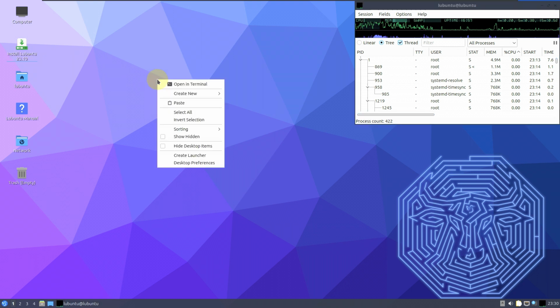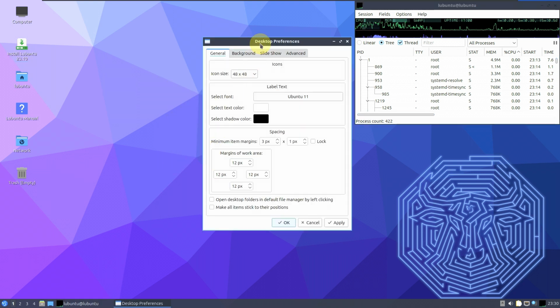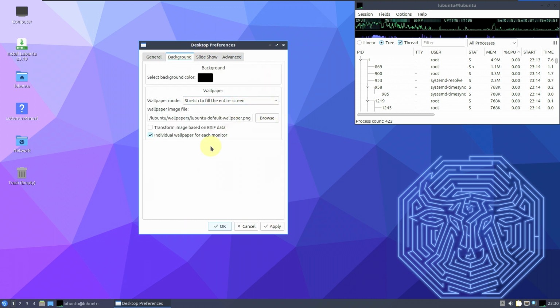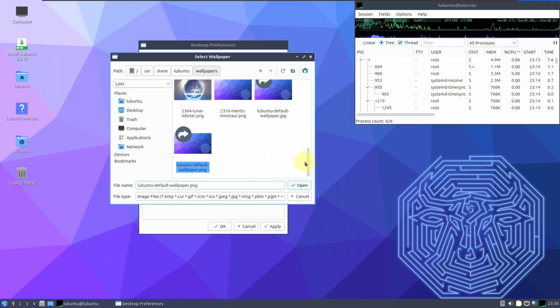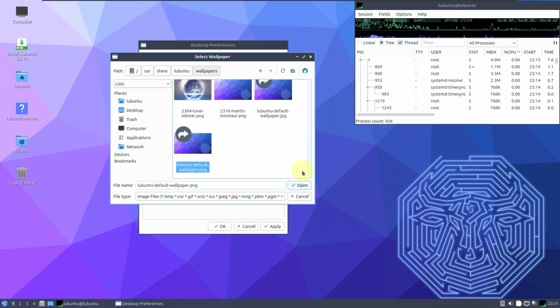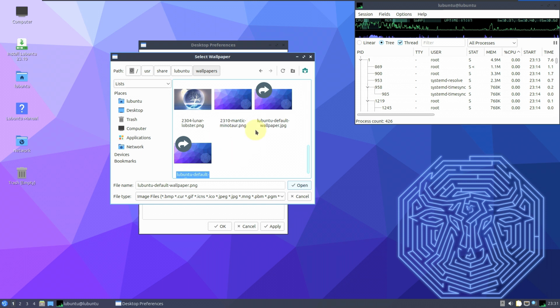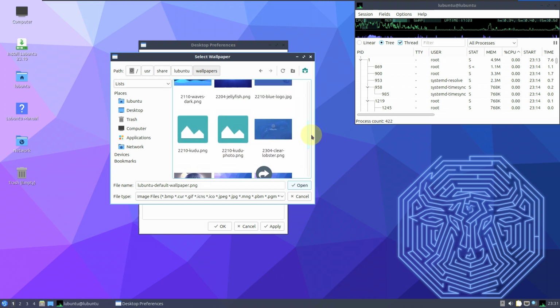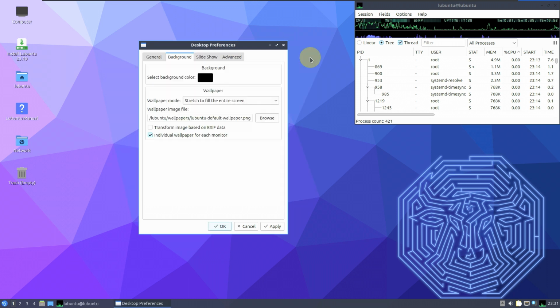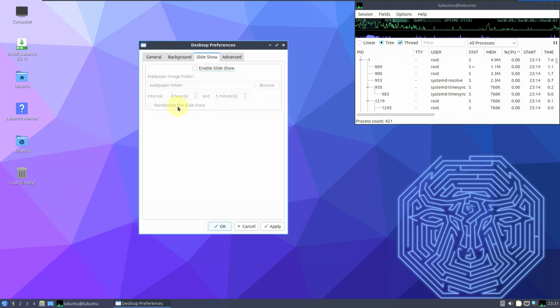Let me open some of the customization options like desktop wallpapers, all these things. So here are some of the customization for your desktop. You can customize anything. So these are all the wallpapers. There is nothing more in the wallpapers, just a few, like 3 wallpapers, but these are all the same wallpapers. So you don't have new things other than these wallpapers. So let's close these. Here are the customization of the desktop, which were already available in the previous version, so no need to see all these things.